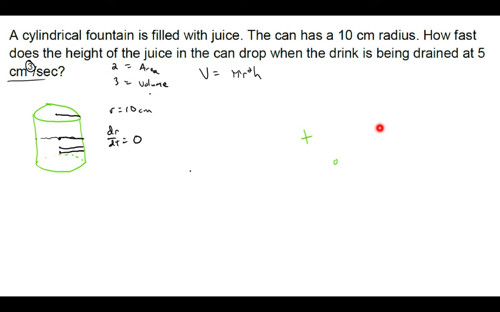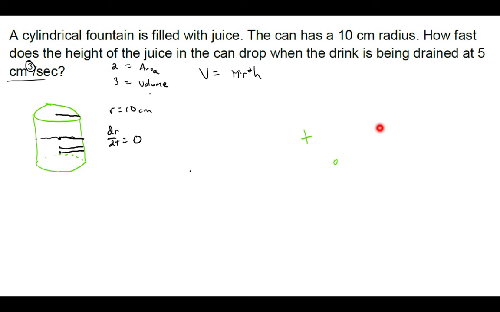Now, if this were a cone, the radius does change in a cone. So you'll actually see that in the next problem. We couldn't replace it, but in this one, we're going to be able to replace 10 at the outset because it does not change. The other information we're given is height, right? We're going to be asked something about height.